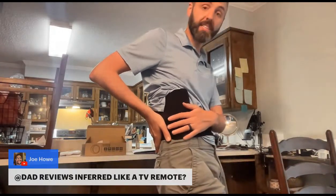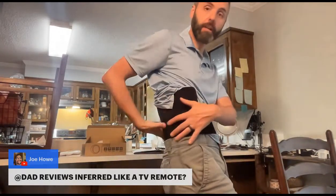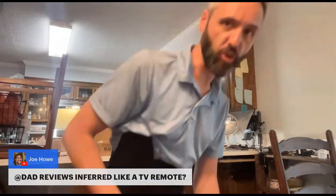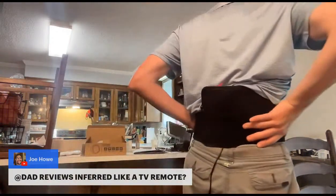So I think the warmth is going to help with bringing some blood circulation to the area. And then the red light's going to penetrate through the skin, like it said in the directions. The red light will go through 10 millimeters for just some skin relief. But if you want to get deeper into the muscle, you can also turn on the infrared. This thing is cool. I'm liking it a lot.